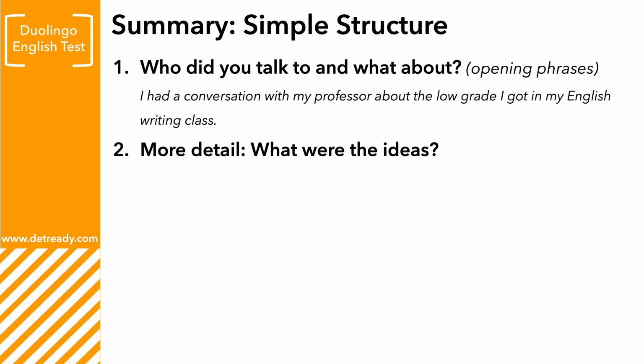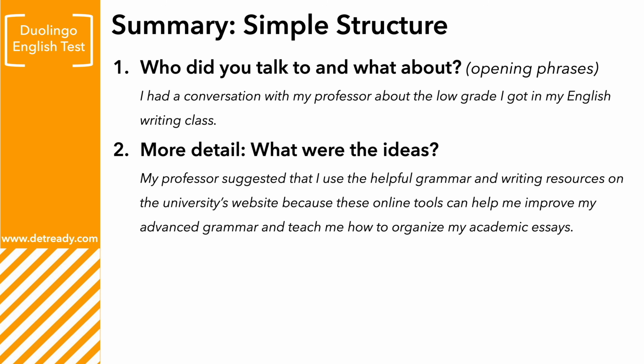Step 2 is to go into more detail. Think about what were the main ideas or suggestions throughout the conversation. "My professor suggested that I use helpful grammar and writing resources on the university's website because these online tools can help me improve my advanced grammar and teach me how to organize my academic essays."